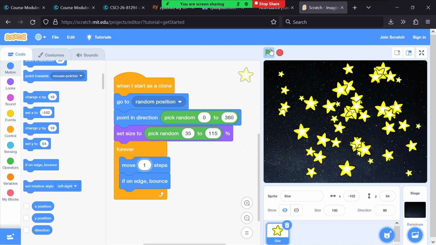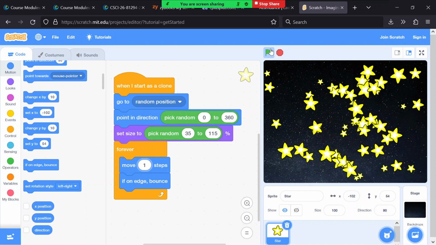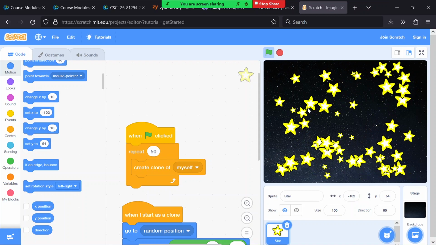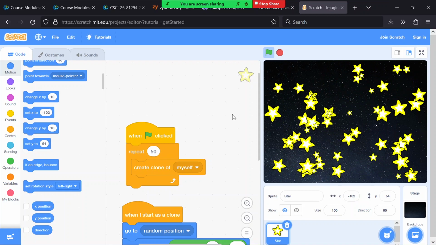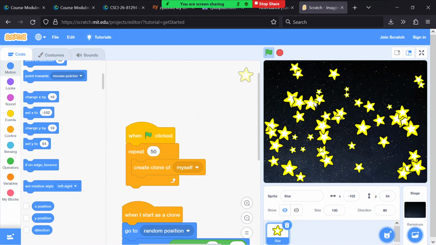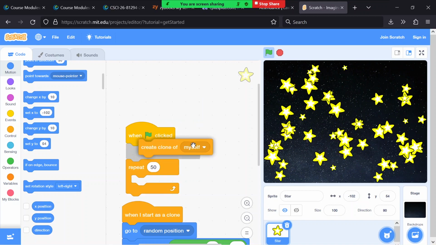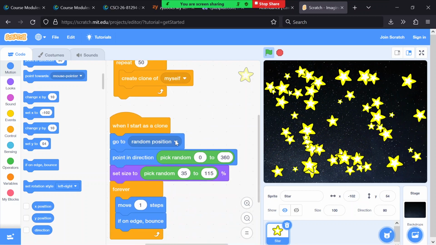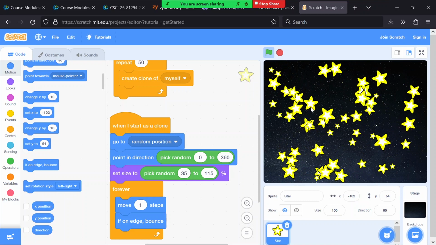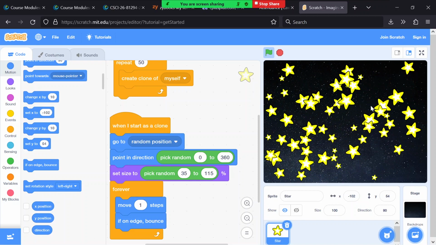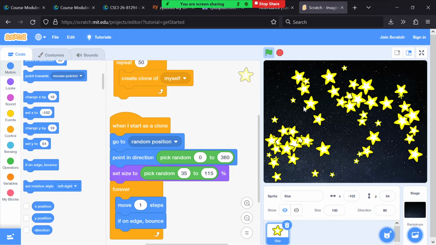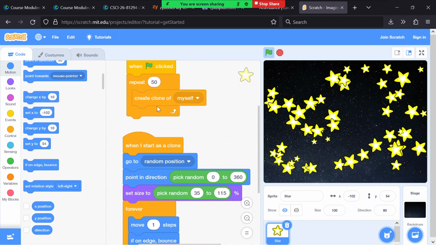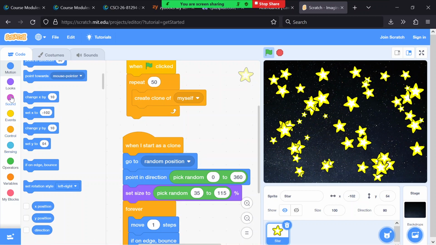Because there's one last problem that I see that could be fixed. It's the star that was the original one, the one that started out and made clones of itself. You see how that one's not moving right now? There's actually 51 stars because we made 50 copies of the original one, and the original one's just stuck because this was its program. It's done. It just stays there. All the clones are doing fun stuff. So maybe the best way to fix this is once the original star has done its job of cloning itself, let's have it hide so that every star is moving. So let's do that.